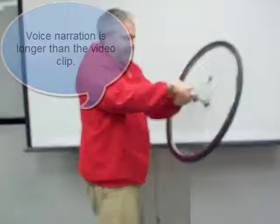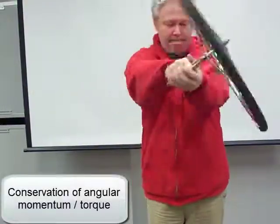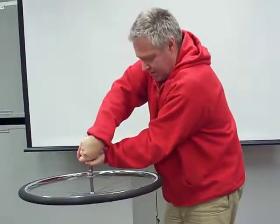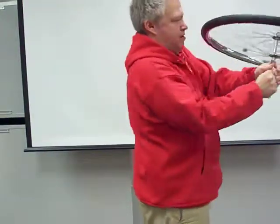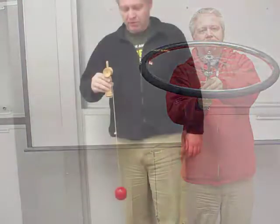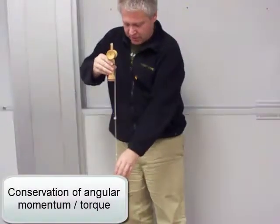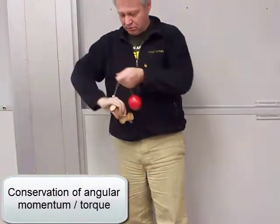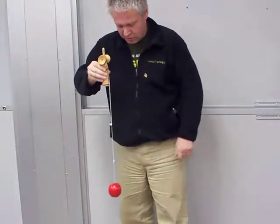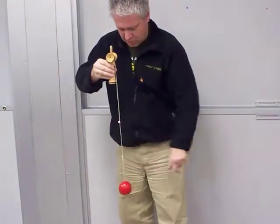Since there are no outside forces, angular momentum must be conserved. The clockwise turning wheel's angular momentum is clockwise and must remain so. When turning the massive wheel over, its angular momentum becomes counterclockwise. Thus the turntable and person must have a larger clockwise angular momentum so that the original angular momentum is conserved. There also needs to be a torque to turn the wheel, and the equal and opposite torque accelerates the turntable and person. Finally, the person notices it is much harder to rotate a spinning wheel than a non-spinning one — due to its larger angular momentum, it resists the applied torque and produces a precessional torque that tries to tilt it away.